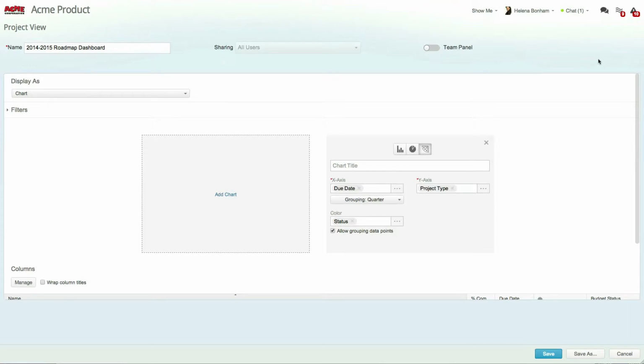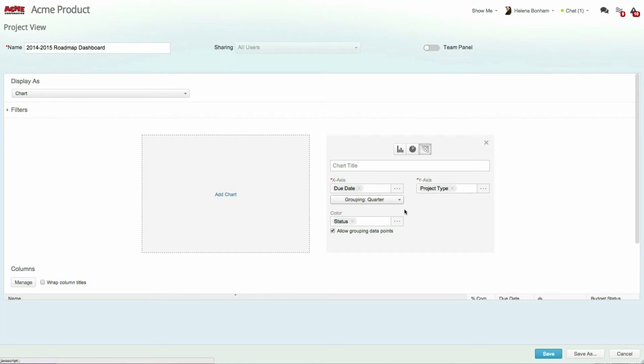For starters, you will notice that there are currently 3 chart types: bar, pie, and starburst. Additional chart types, such as bubble and scatter, will be added over the next few months. In this case, the starburst chart is selected, and it allows you to enter the name and the parameter details. For the x-axis, once the due date is selected, you can choose how to group the dates by quarter, month, or week. For the y-axis, the project type pick list was selected. Lastly, the color parameter is set to state.